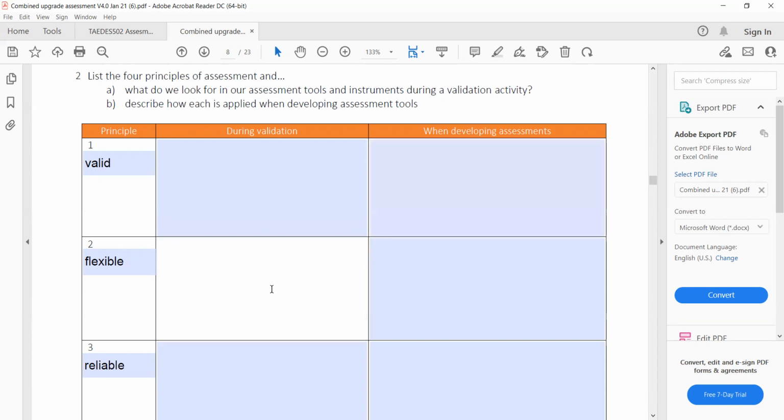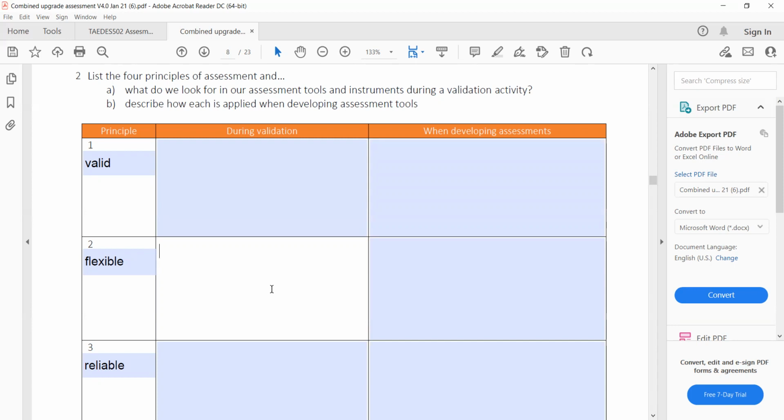So flexible. Flexible is related to: is RPL provided? Is contextualization available? Is the where and how flexible as well?